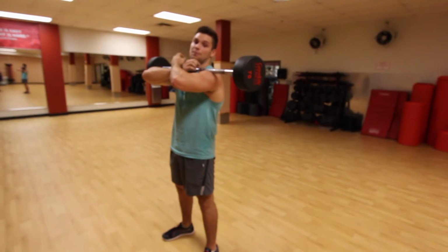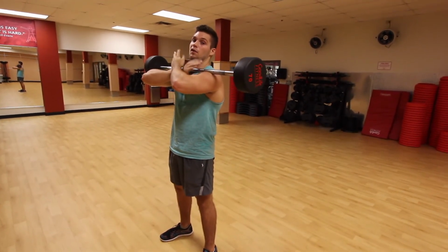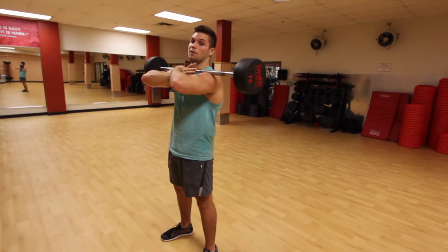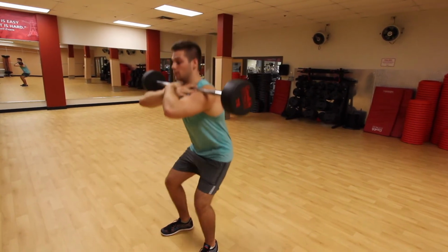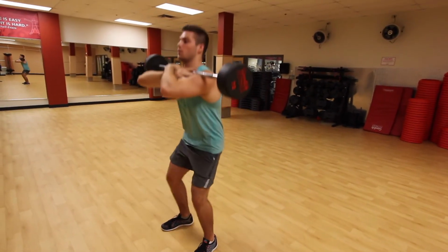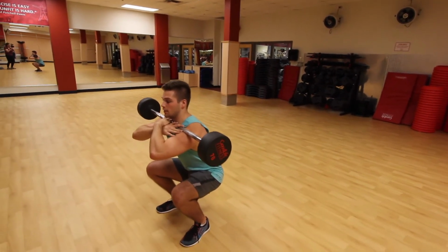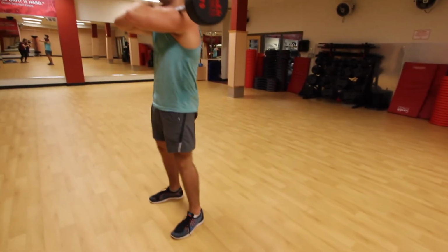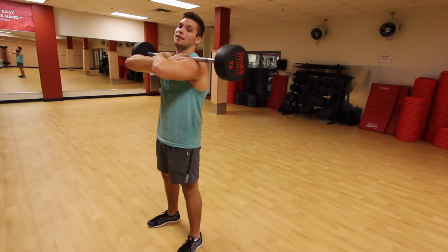When deciding on how deep to go within your squat, it's totally specific to you, so make sure to follow the instructions of your physiotherapist and never do what causes you pain, only do what feels comfortable. So understand that this is supposed to build strength and not risk injury. So it's here, explode up, squeeze the glutes. See, this is about as deep as I can go before I start to feel tension on the graft, so this is as far as I'm going to go. Explode up, and then you're going to repeat the movement for 10 times, 3 sets of 10.